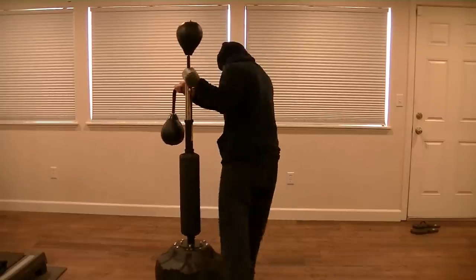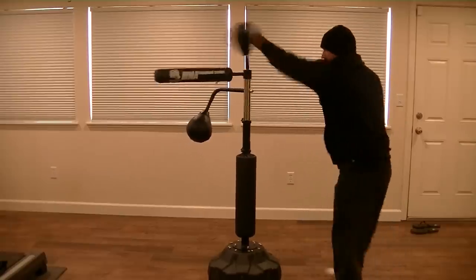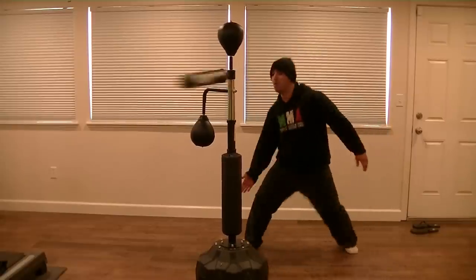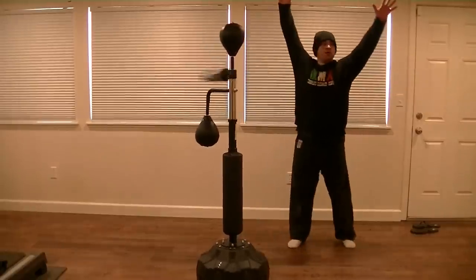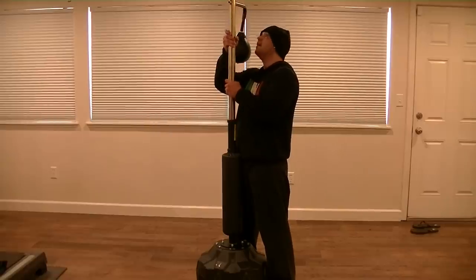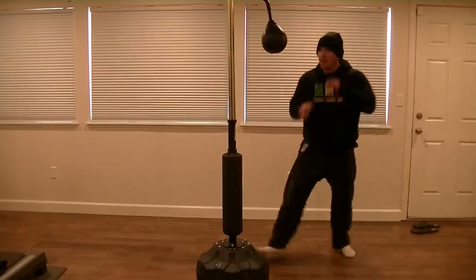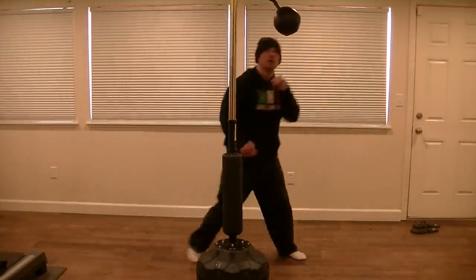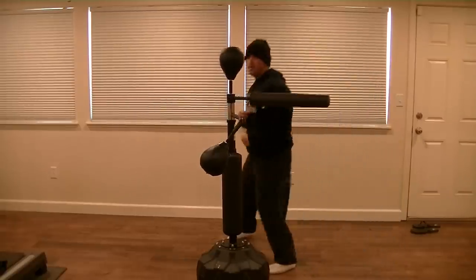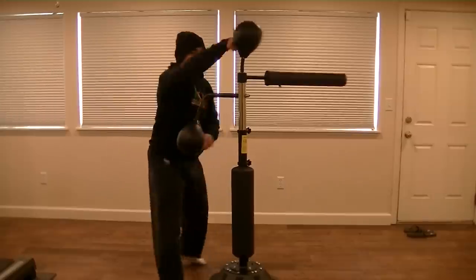It's also great for knees. And remember, it's great to avoid the bar and work on your head movement — but maybe sometimes you should let it make contact so you can get used to getting hit. And I know it's not as popular these days, but the InnoLife Bar is also great for tetherball training. If you're watching this thinking the bar isn't tall enough for you, think again — it goes higher, and also a little lower, but just be careful when you're trying to duck the bar.